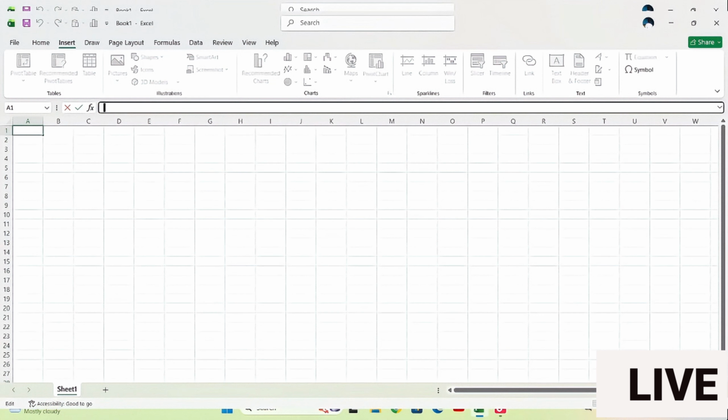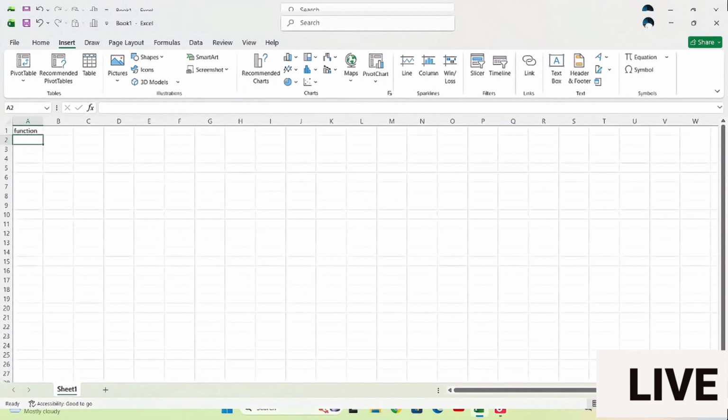FX stands for function. So we are going to be handling calculations, and to make a calculation we use what we call a function. The other concept that we are going to use so much will be formula. Now a formula and a function are very similar, extremely similar. The only difference is a function is a method of calculation. It is a formula that is inbuilt. So for that one we just find it in the computer and we simply use it.